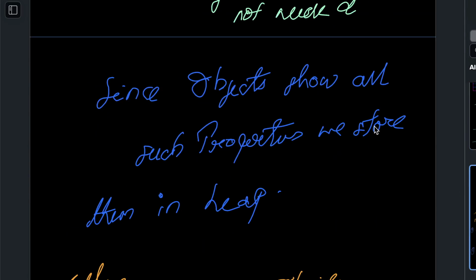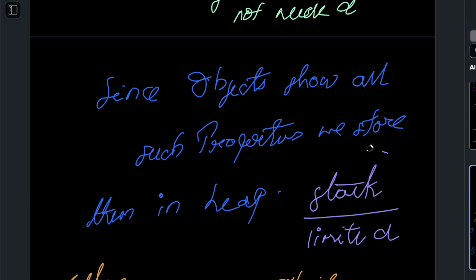Now the other type of memory that we have is something called stack, right? The problem with stack memory is that stack is limited, and all function calls go there. Since it's limited, the moment its use is done, it is popped out from the stack.